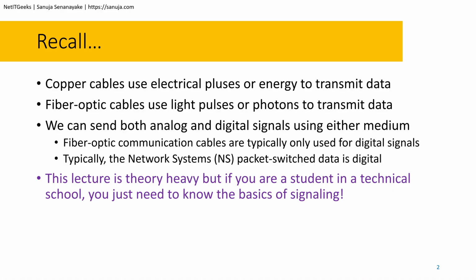So signaling is a somewhat more complicated area in this subject matter. However, if you are a student in a technical school in North America, you just need to know the basics of signaling. You don't need to know the mathematical formulas and configurations and how we manipulate the physics and math side of signaling. So I'm not going to introduce you to any very advanced or even intermediate advanced math or physics concepts, just to keep this lecture as light as possible.